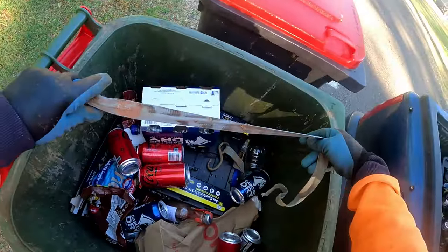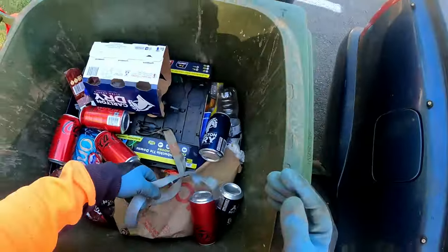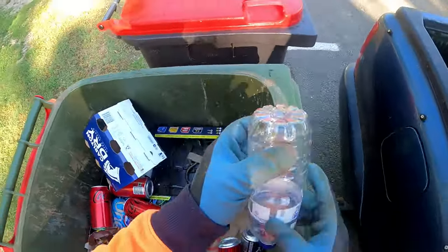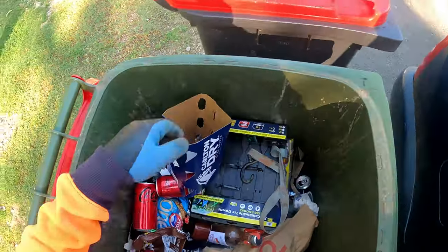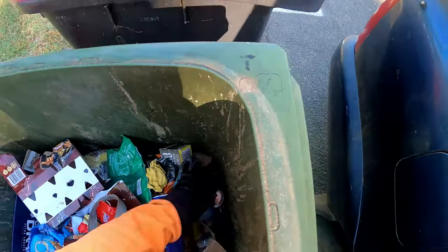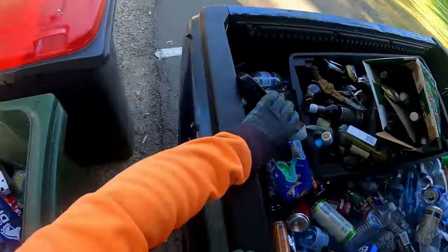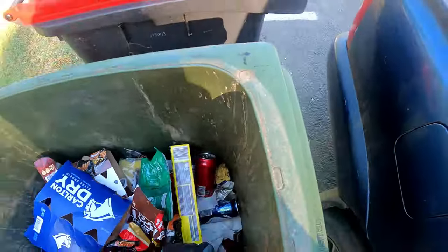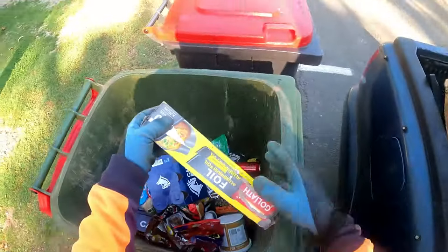Half a strap. It's not worth it. Well, that's the ratchet. I'll take the ratchet. They're always handy. It's too short. Too short. Start putting it up here, I reckon. Put it up there. 2.5, 2. Oh yeah, we'll grab that one. That'll be empty by the time we finish. We'll put it out for you.